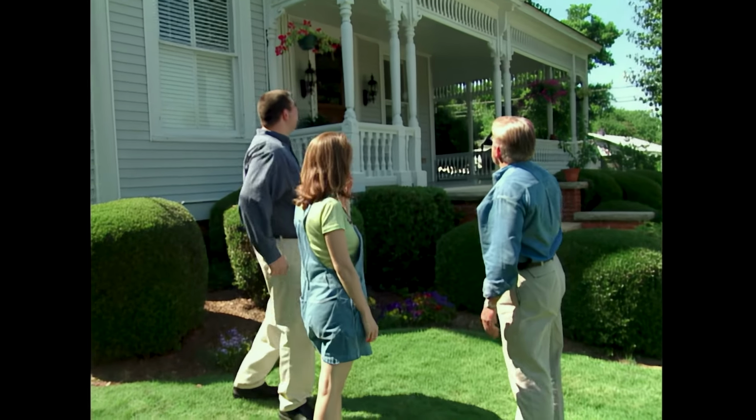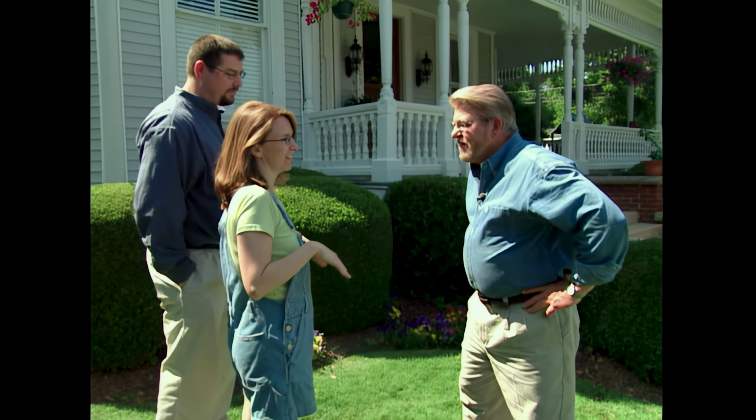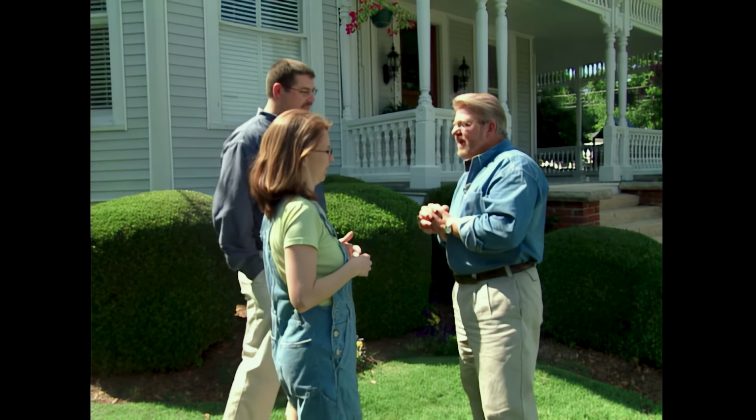Boy, what a grand old lady this is. When was it built? Either 1887 or 1889. That's as close as we get to a date. And you've been here how long? Almost a year. So this is a kitchen project, a little island. We need a lot of help on it. Okay, let's take a look.